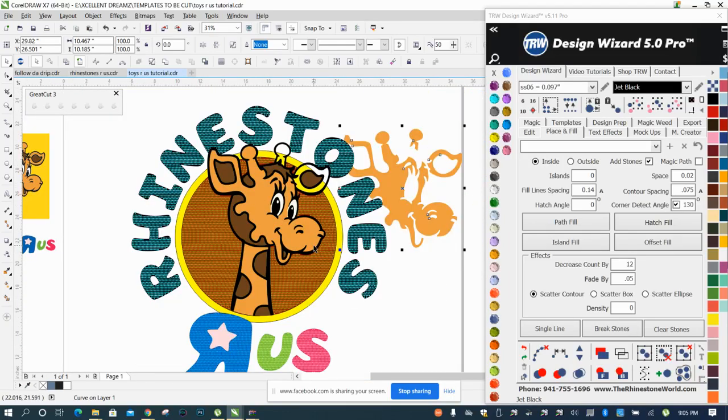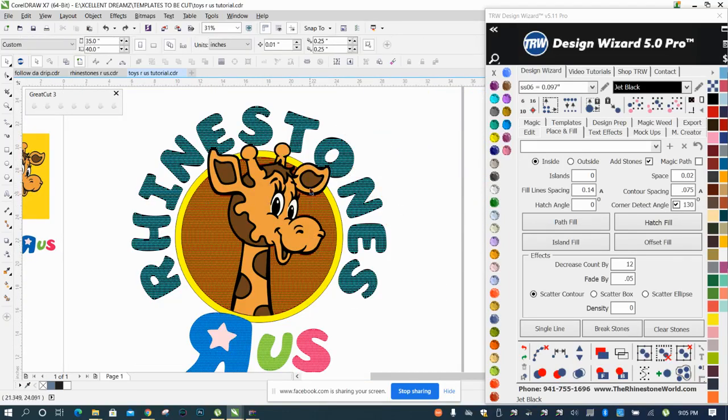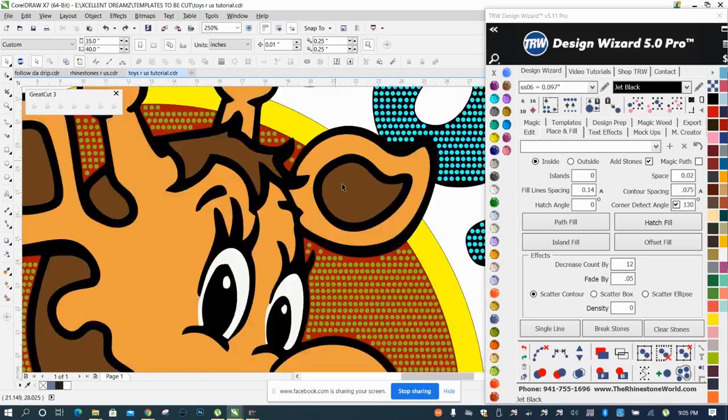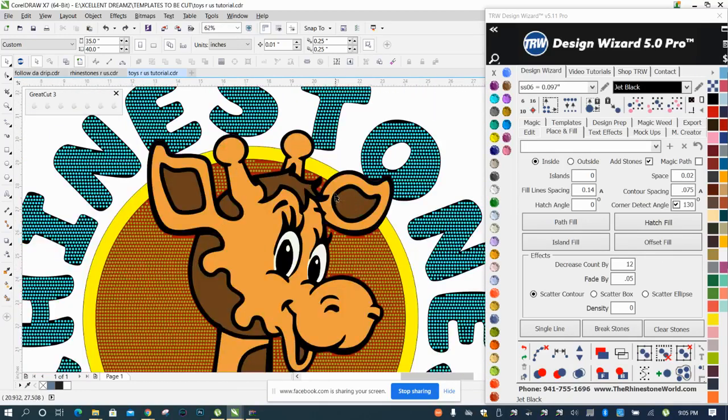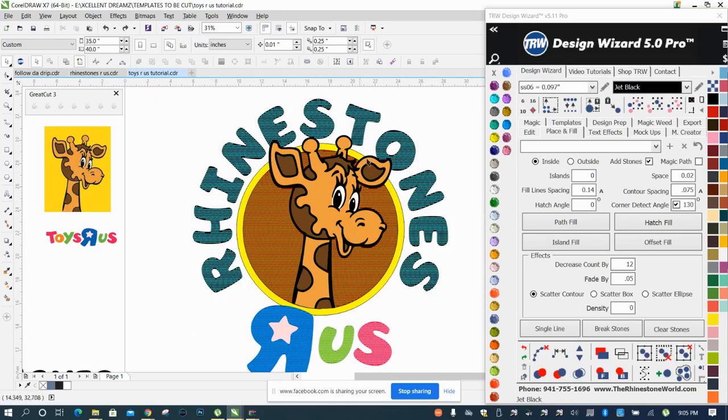And actually, that looks good. Because if I was cutting this out, I would have to cut that through. But I'm just going for the visual representation because I'm not cutting it out. I'm just using it as a logo to show the rhinestones for the group. So I'll leave it like that. Leave everything like that. This design is pretty much done.